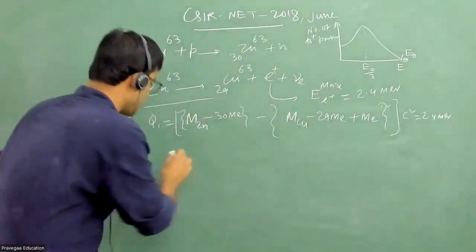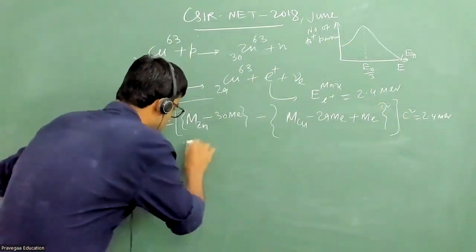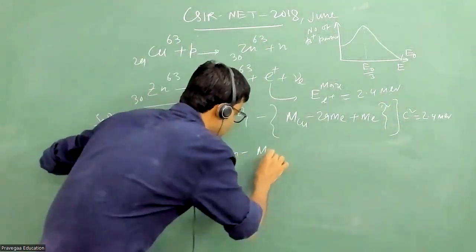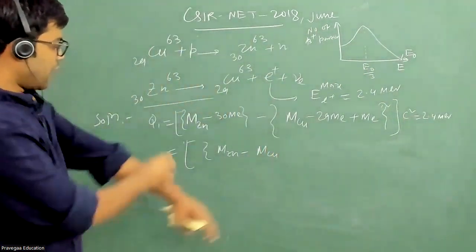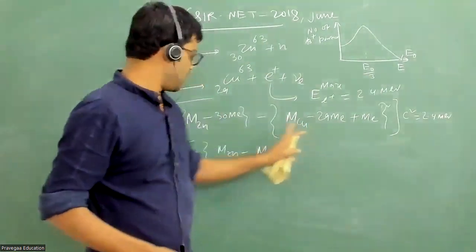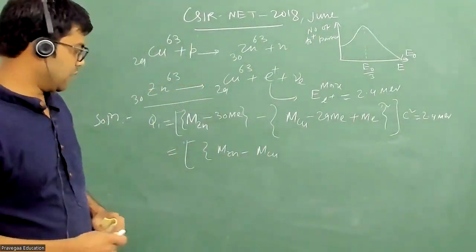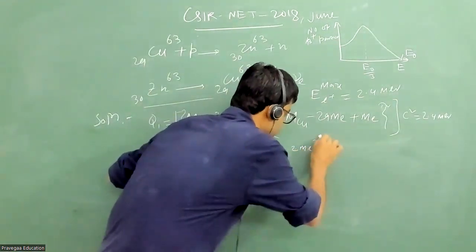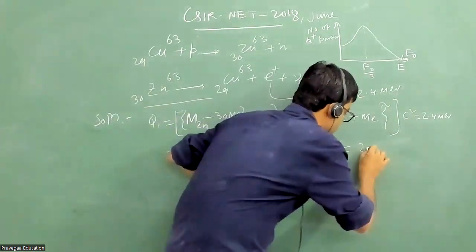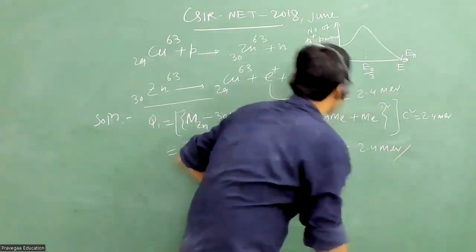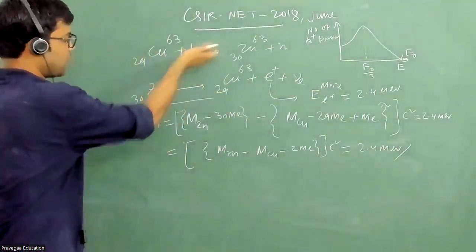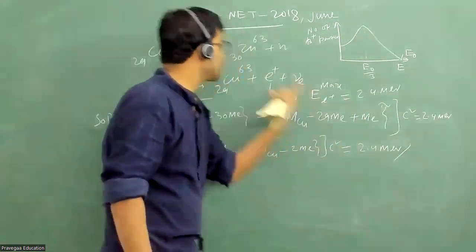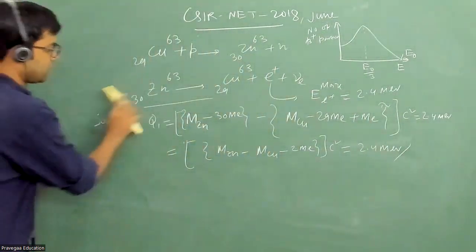Now if you simplify it, you will obtain the mass of a zinc atom minus mass of a copper atom, and then you have minus 28 Me and minus 30 Me, right? So this will be like minus 2 times Me, and this value is provided as 2.4 mega electron volt. Now the question asks to calculate the Q value of this original interaction, so I'll use this formula, and that is our goal actually.